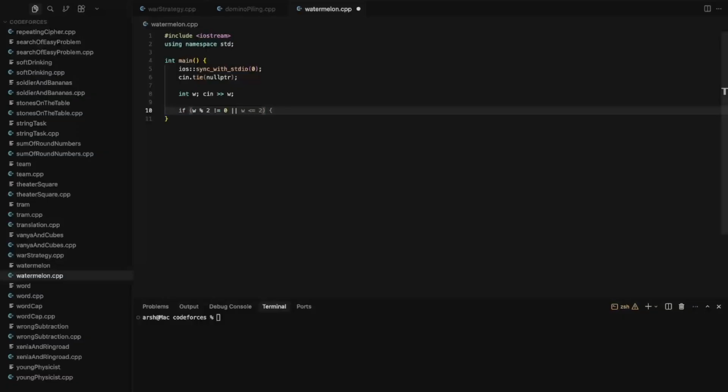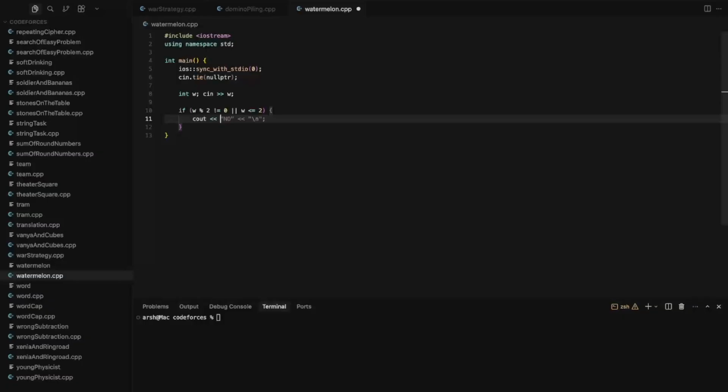if the weight is less than or equal to 2, we can also do it less than or equal to 3. The idea is that if the weight is 2, we can divide it into two pieces of 1 and 1, but since 1 is odd, that result would be incorrect. So we're just excluding the situation where even though w is an even number, in the case of 2, the result won't be correct.